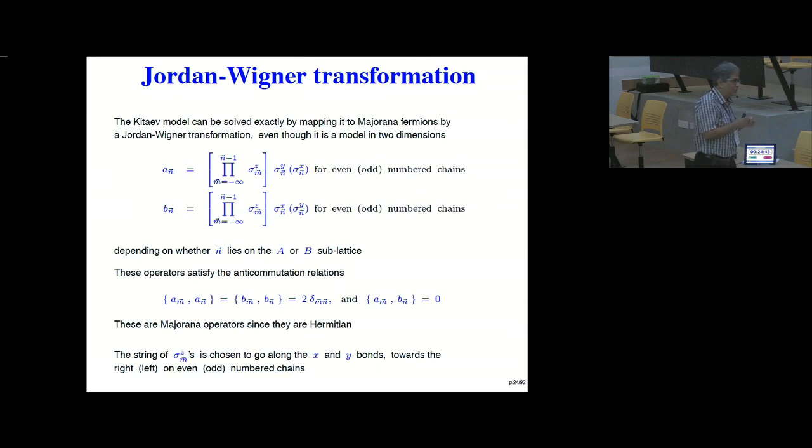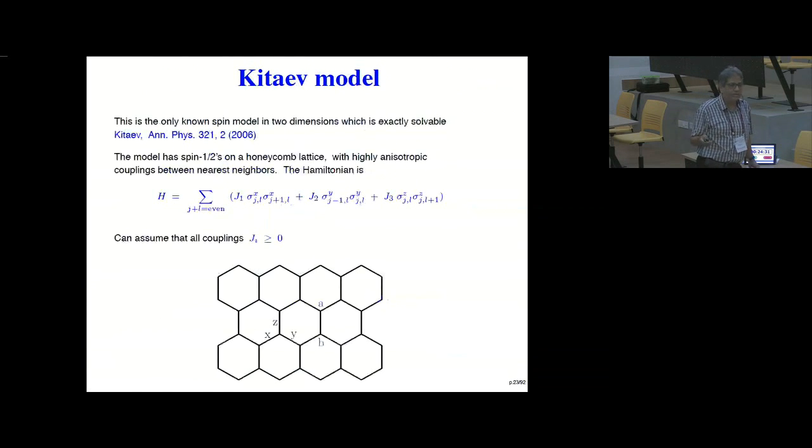So in the transverse field Ising model, the way you did that is by having a string of sigma z's. So you need a string like that here also. But this is a two-dimensional model, so how do you choose the string? There are many ways. One way, let's say we have a finite lattice, is to take a product of sigma z's starting from the top left corner, going along the top row from left to right, then the second row from right to left, then the third row from left to right, and so on, till you get to the site before the site that you're interested in, just like in the transverse field Ising model.